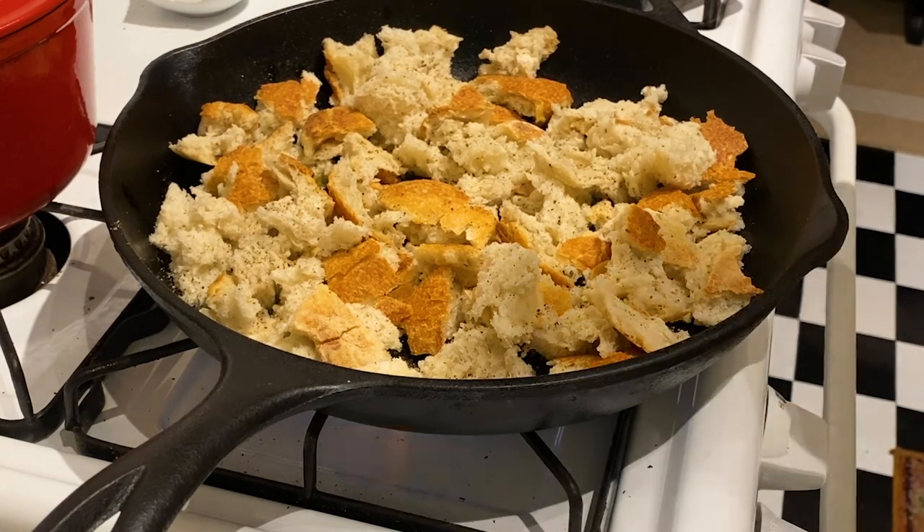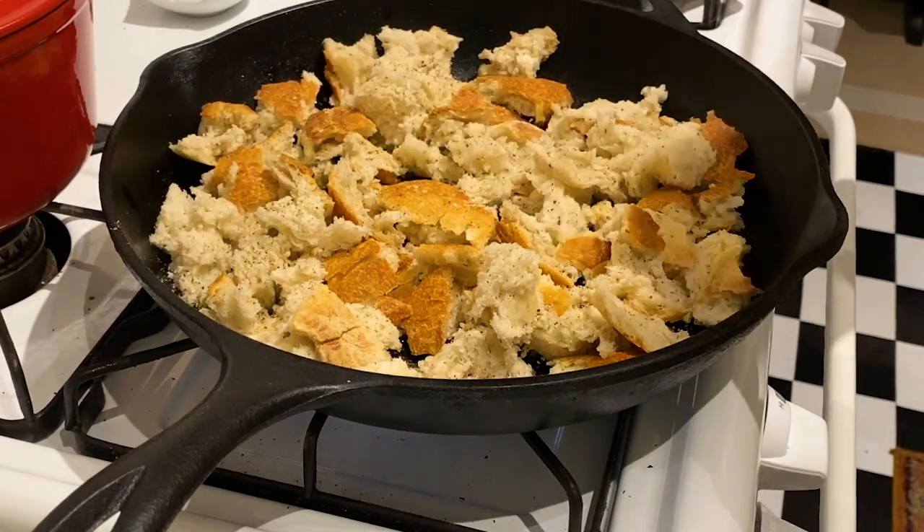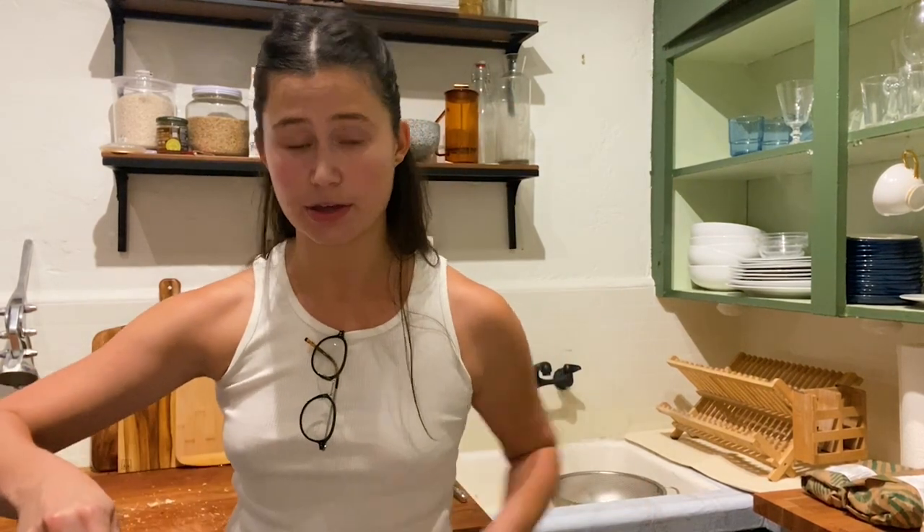One rule for cooking — I think it's salt and pepper. I literally don't know what else you need. When I'm cooking for people and I'm trying to impress them, this is not the time to be healthy. There is so much oil and salt in this meal, but it's going to taste really good.